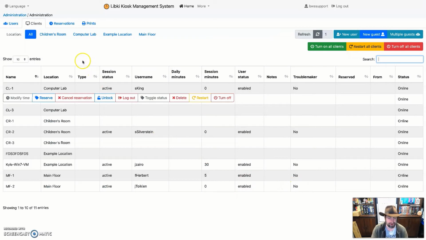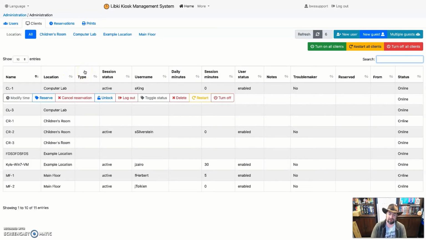All right. So to go over the different columns, we have name. That is the client name. It will always show. Location is the client location. If you have chosen to use them, it could possibly be blank. If you only have one location and you did not bother to specify one, you're going to see nothing here. Otherwise, it is whatever logical location grouping you chose.